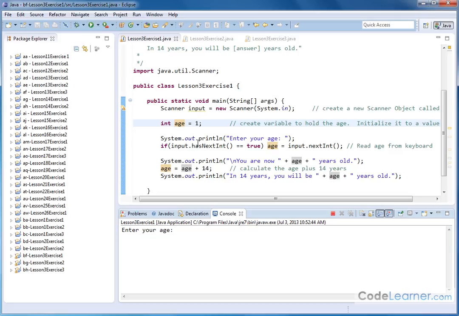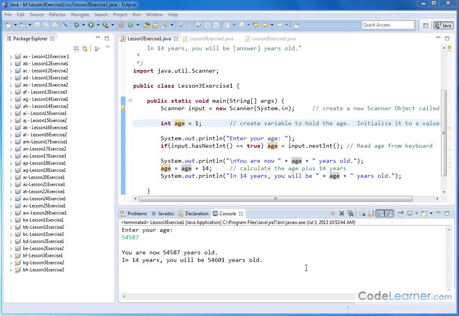And of course, we're storing all this stuff in an integer so you can have very large numbers without a problem. 54,587 years old, and so on. Because we're storing in integers, you can have large numbers associated with that.